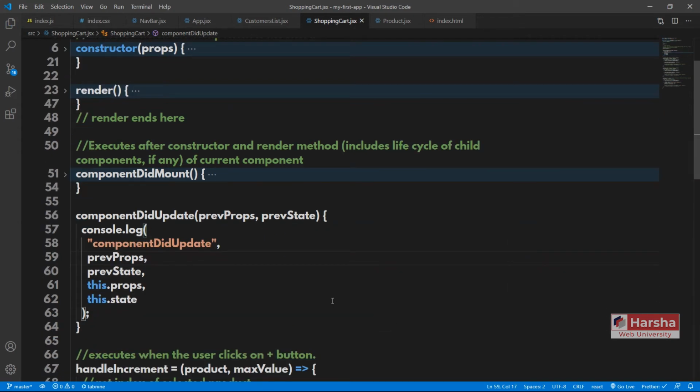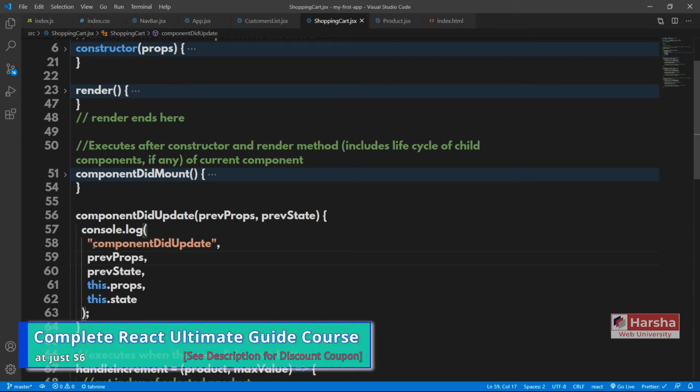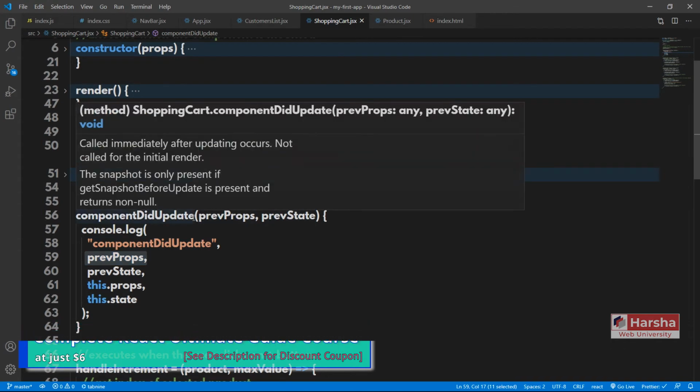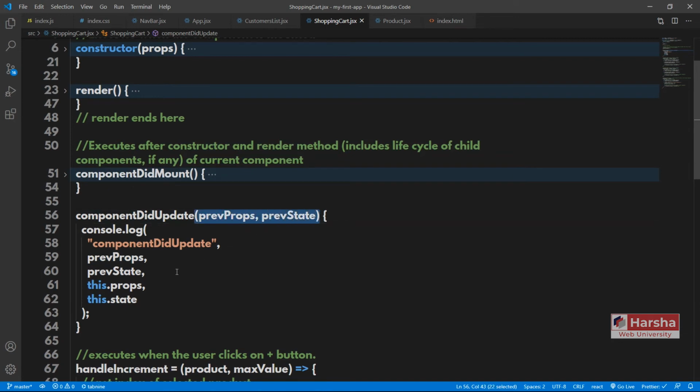So totally I am printing 4 values through this console.log. One is the message, that is componentDidUpdate, then the previous props and previous state, that are received as automatic parameters supplied by React, and also the current working props and state of the current working component, that is the ShoppingCart component itself.